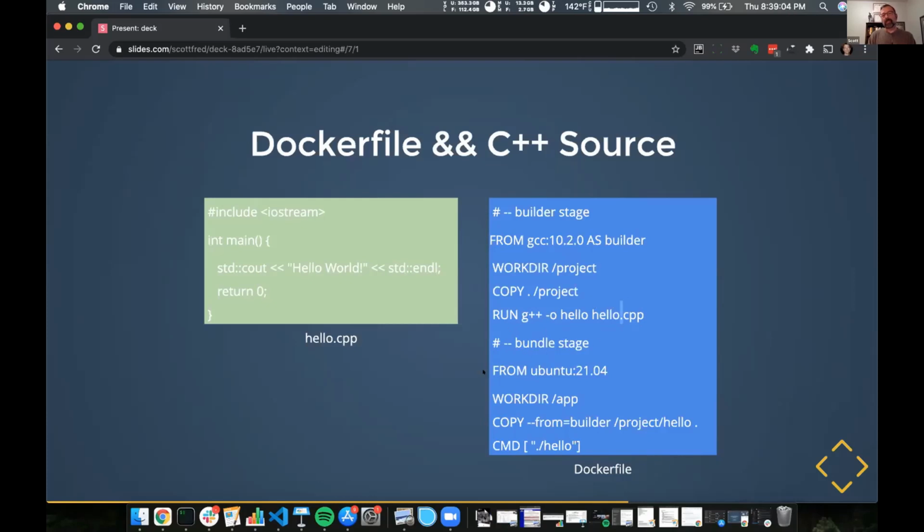And then once it's done, I've got a FROM line that indicates that it's the next stage. So I'm taking, in this case, an Ubuntu image, and Ubuntu used to be a couple hundred megabytes, but they've reduced it down to about 70 now. So it's a lot smaller. And then I'm just saying, hey, create a work directory, copy what was in the builder stage up here, specifically copy the hello executable that I named here, and put it into this working directory app. And then the final thing is run the command ./hello.